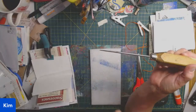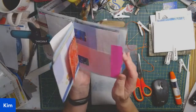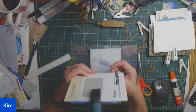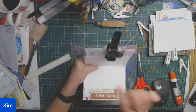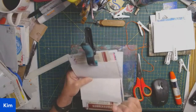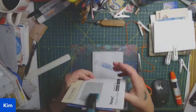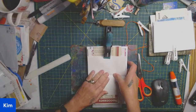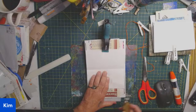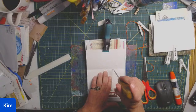So anyway, I've got my papers. They're all various sizes, so I've kind of got them towards the middle as close as possible. And I've got a clamp holding the pages together so that it's nice and tight. For some reason, when I do it, I don't manage to get right through the crease on the back. I don't know why. It just happens. So I don't measure, guys. I kind of eyeball where the middle is and I put a hole in the middle. And then I go about an inch on either side.